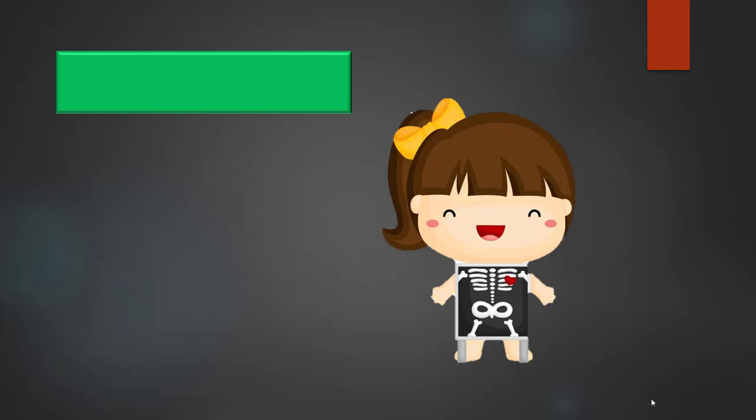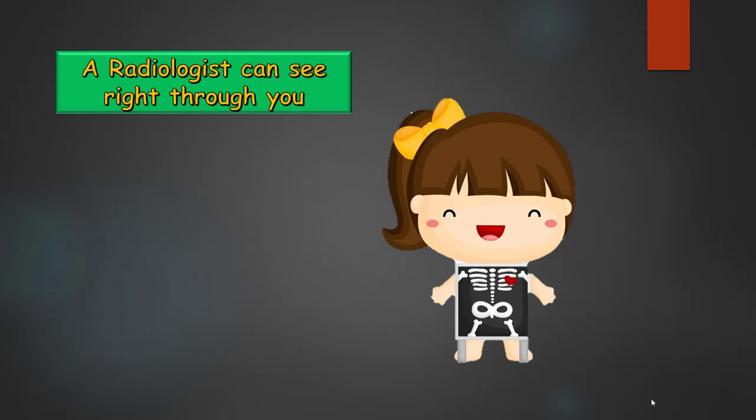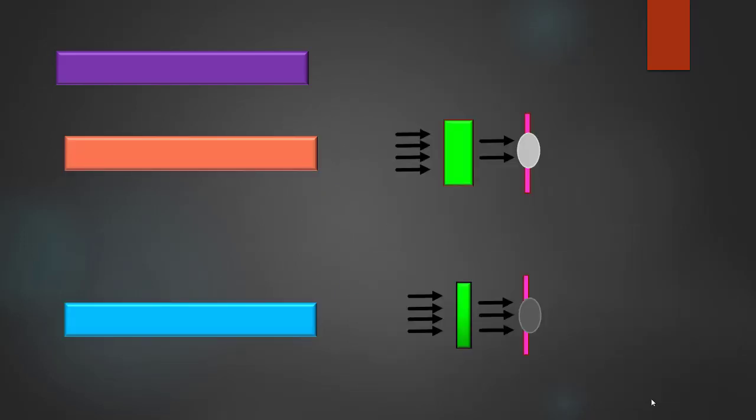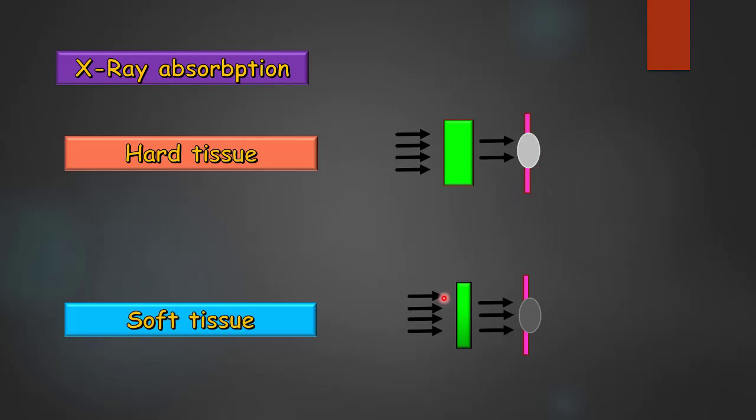Any x-ray enables us to see right inside you. Any x-ray is a black and white image, or I'd better say an image with a scale of gray shades. An x-ray works on the principle of different amounts of absorption of x-ray. So the harder or more mineralized a tissue is, the more x-ray it will absorb or block. So less x-ray reaches the film, and that part of your film is white or has a whiter gray shade. If more x-ray passes through the tissue and reaches the film, that part of the film is dark or has a darker gray shade.